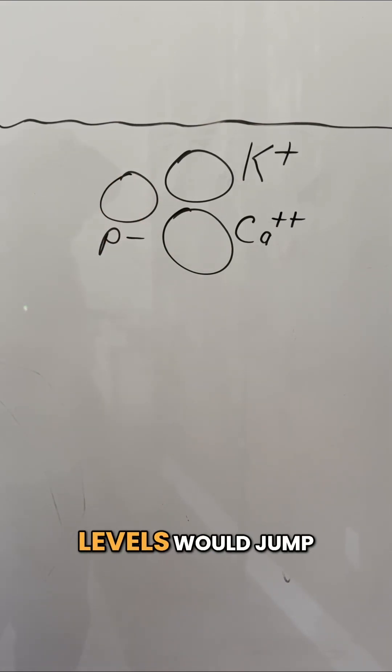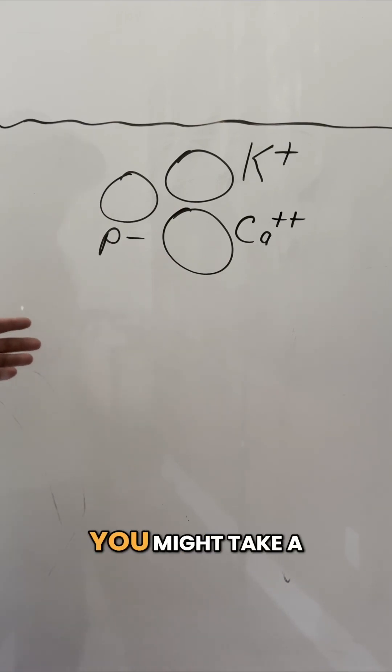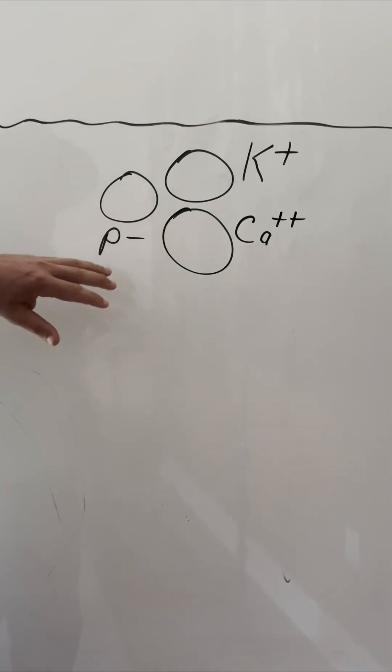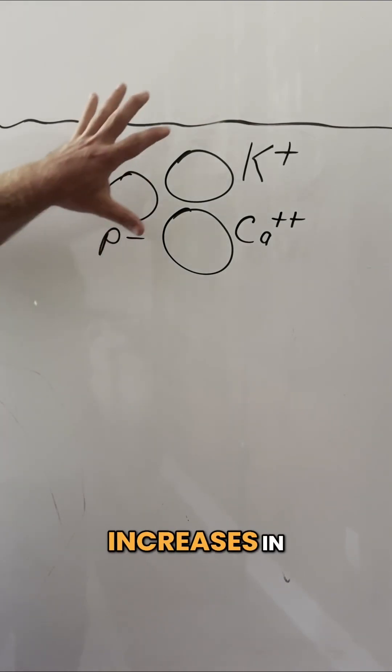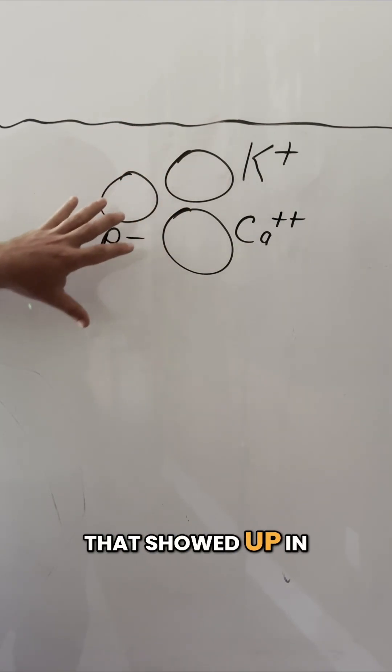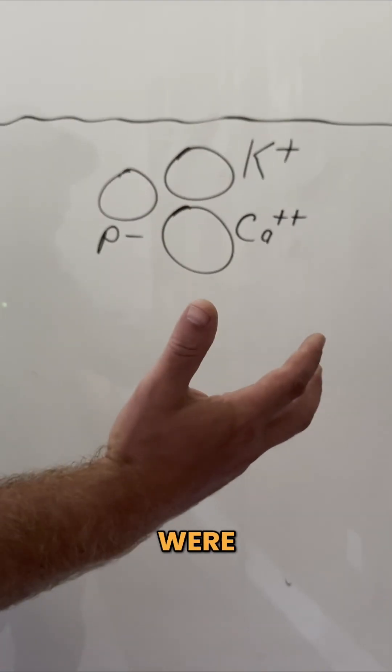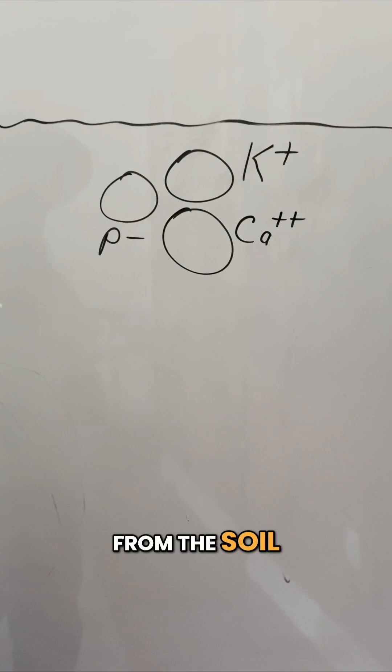Available phosphorus and potassium levels would jump by 20 to 30%. You might take a soil from 60 or 70 parts per million all the way up to 150 parts per million potassium. There were tremendous increases in nutrient availability that showed up as nutrients were extracted and released from the soil mineral matrix.